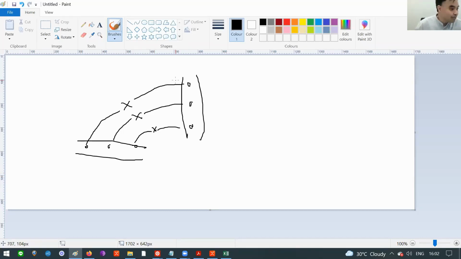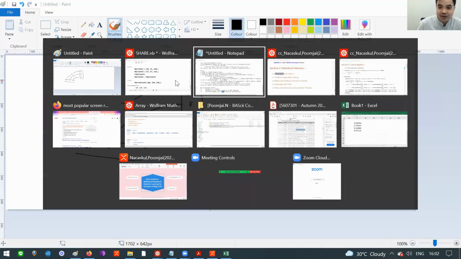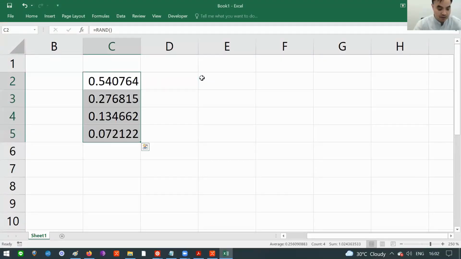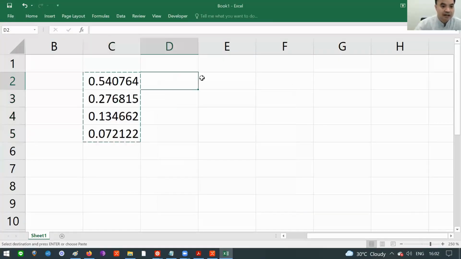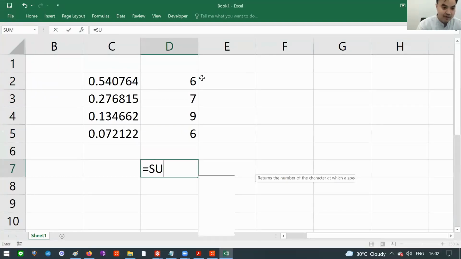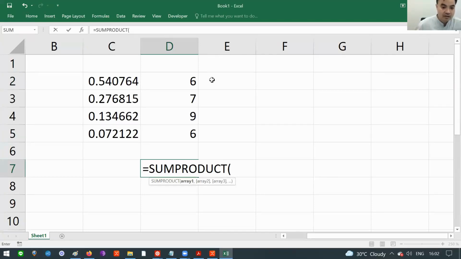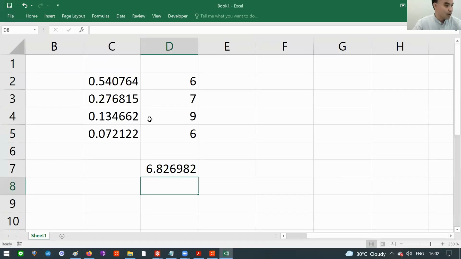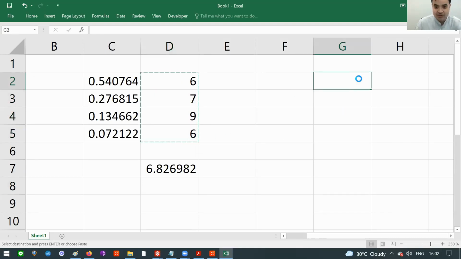It is like a sum product in a matrix, in a spreadsheet. So let's go to the spreadsheet. I can do this, right? Let's say 0, 4, and I can do the sum product. Now you cannot do this with a matrix using the dot product. So let me do this again.